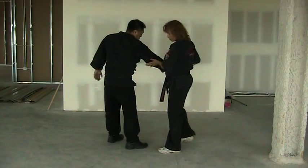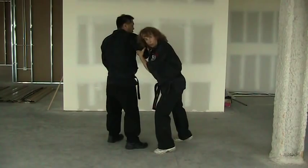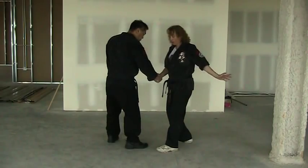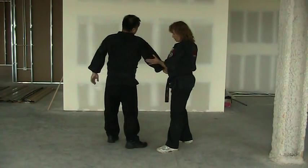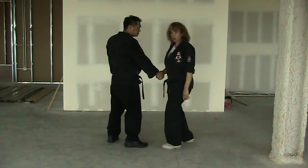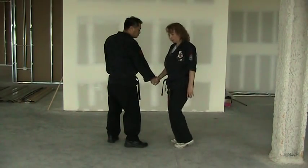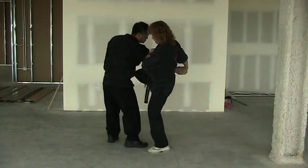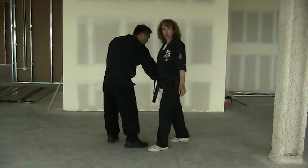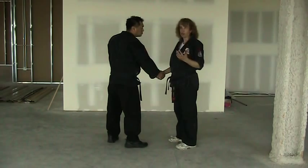I'm going to step off and use my left hand to push up against his elbow to keep him from elbowing me in the head as I go by, preventing anything with that left hand. So I'm going to step off, turn, palm, yank — all at the same time. I'm going to leap onto one foot. A leap is to go from one foot to the other. I'll do a knee to the gut. I've heard arguments for going straight in and arguments for going to the side; I prefer going in at a side angle.